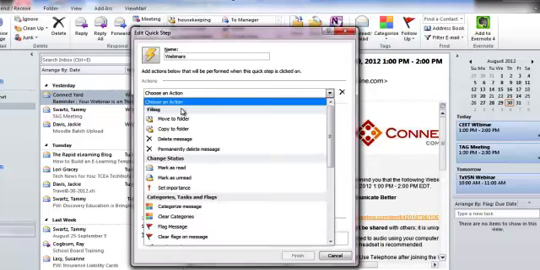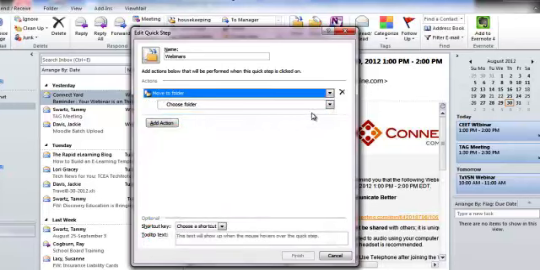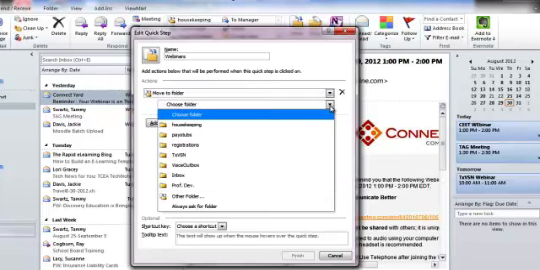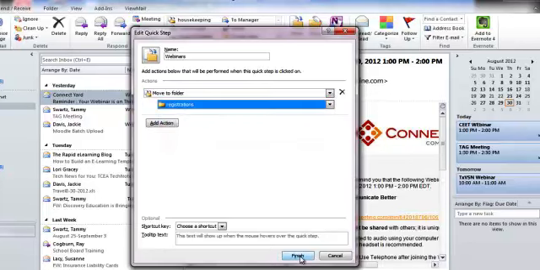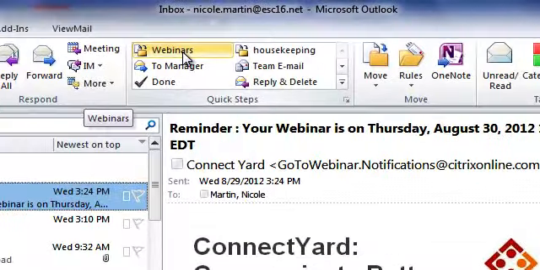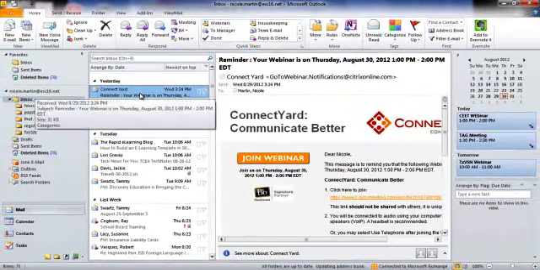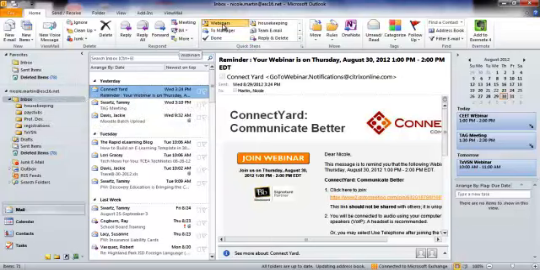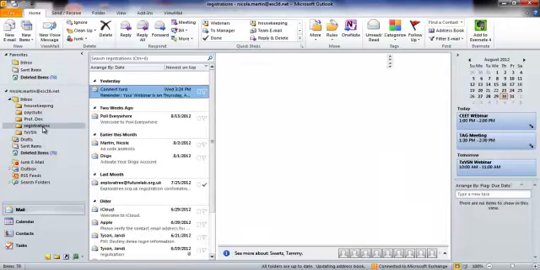I want this to be moved to a specific folder. So I'm going to have to choose the folder I want it to end up in. Then click Finish. You can see it's been added here in my quick steps. Now anytime I select an email and I want it to go into that folder, I just click on the quick step and it has been sent to that folder in my Outlook.